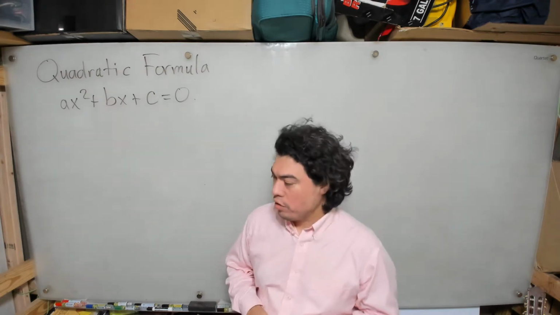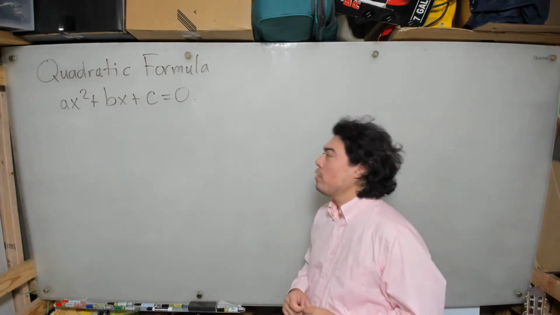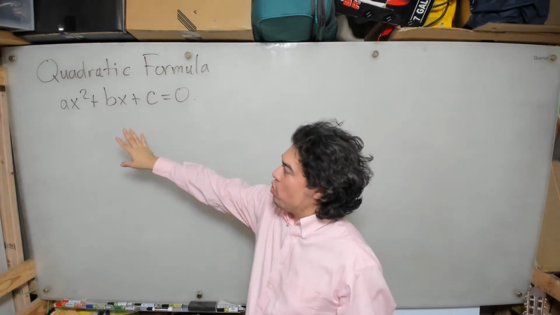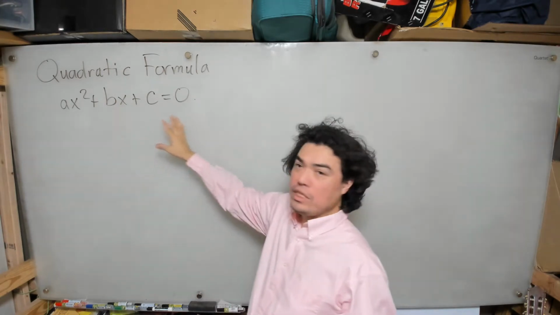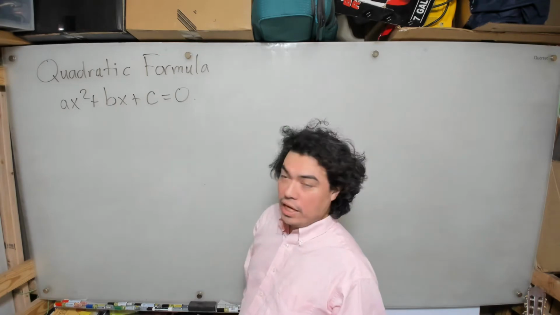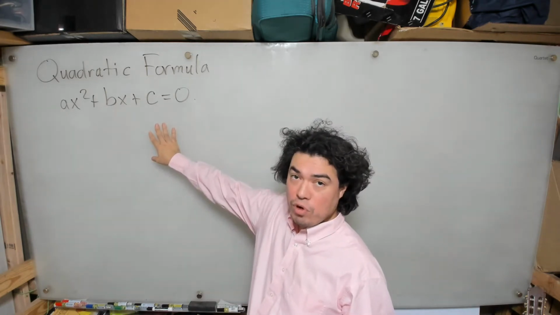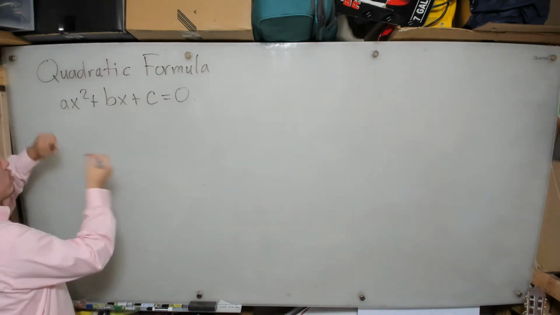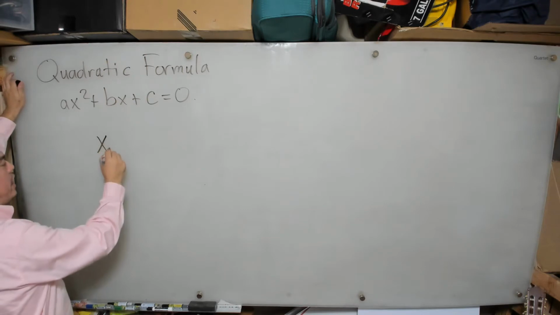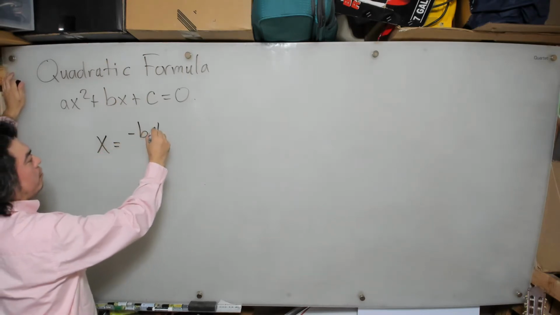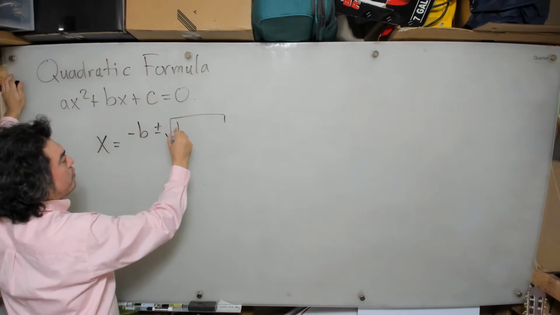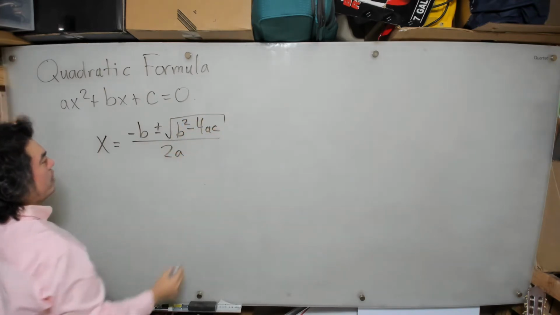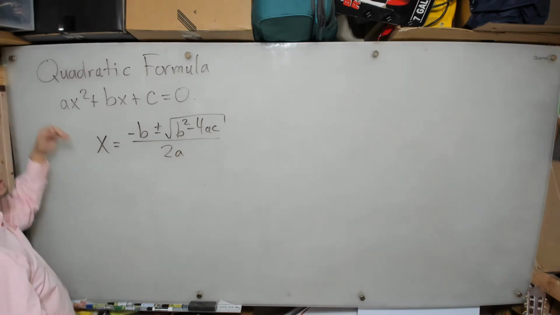Let's begin. So the first thing is, what was the quadratic formula designed to solve? If you look here, we have a quadratic ax squared plus bx plus c equal to 0. And it is this problem that the quadratic formula tries to solve. And in fact, as you may or may not know, the quadratic formula is the following: x equals negative b plus or minus the square root of b squared minus 4ac all over 2a. Okay? And this is the quadratic formula, and it's designed to solve this problem.